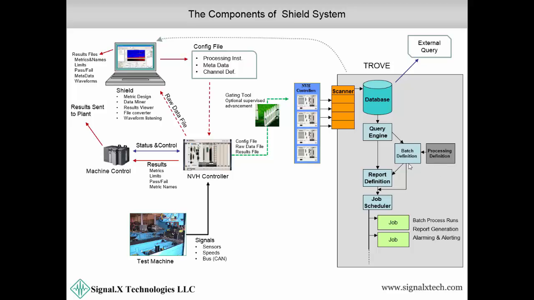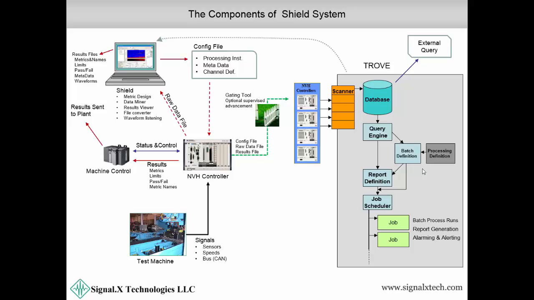So with the batch processor, you can take pre-existing data files and a brand new processing definition, and do what-if experiments with metrics of your own design. This is very powerful. It allows you to do what-if studies on historical data sets for product development evaluation, and also maybe to go back and design a new metric to detect some kind of quality issue, or the effect of some kind of quality spill that resulted in bad product leaving the plant.